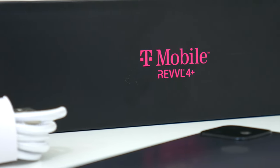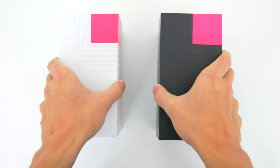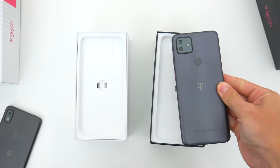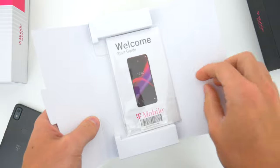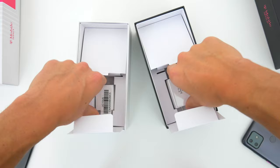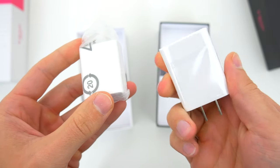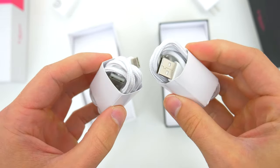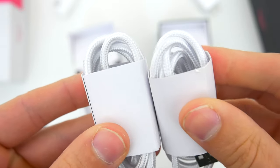I'll talk about the prices, features, and specs in just a minute, but let's first go ahead and unbox these phones and see what all comes inside the package. Pulling off the lid of the box, we're immediately greeted by the phones themselves. Digging deeper inside the box, you also get a little packet containing the instructional booklet and the SIM ejector tool. There's no case included with these phones. Underneath that is where you'll find the USB charging brick — this is where you'll see the first difference: the Revel 4 Plus includes the larger, faster quick charge power brick, while the regular Revel 4 has the smaller power brick. In addition, both phones get a USB-A to USB-C charging cable, and these are thick braided nylon cables, which I don't think I've seen included with any smartphones before, especially not budget devices like these.